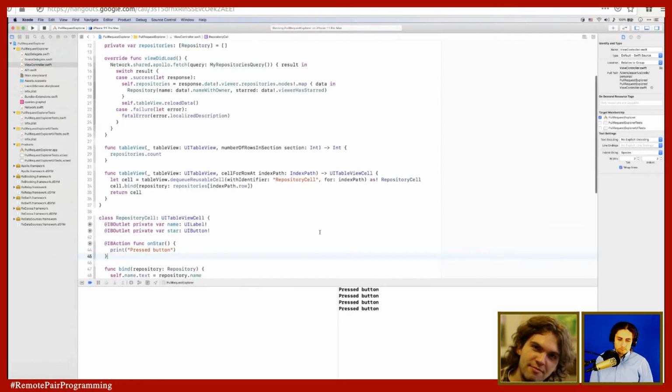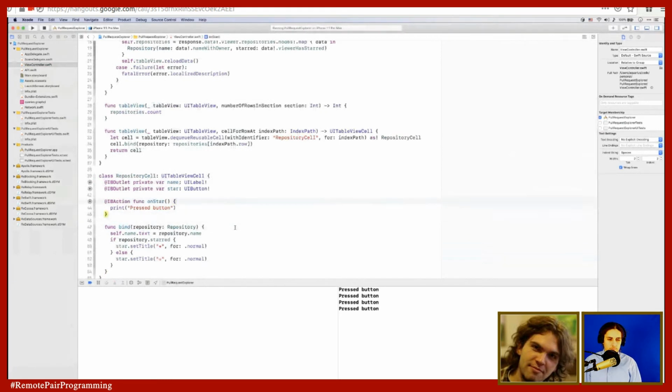There you go. And just to make sure I'm getting the right thing, I am going to store the repository in this cell. Do it like this.